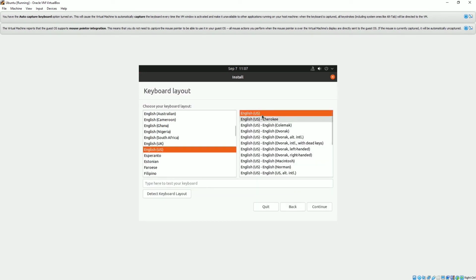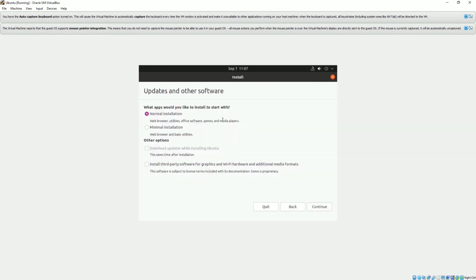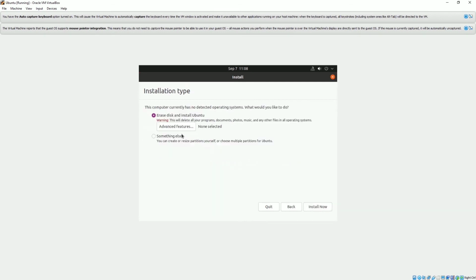Choose your keyboard layout and click continue. I'm not using this OS to play games etc., so I will go with minimal installation. So select minimal installation. If I need third party software, it needs actual hardware. I am not doing that. So click on continue.